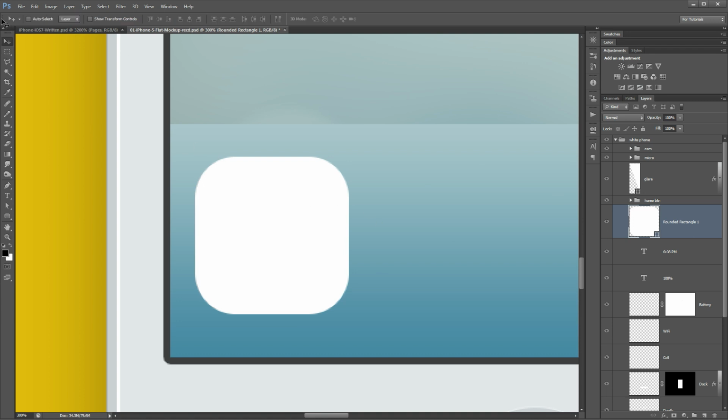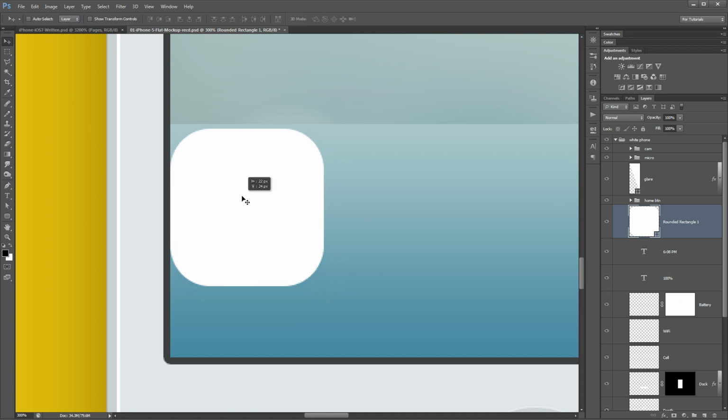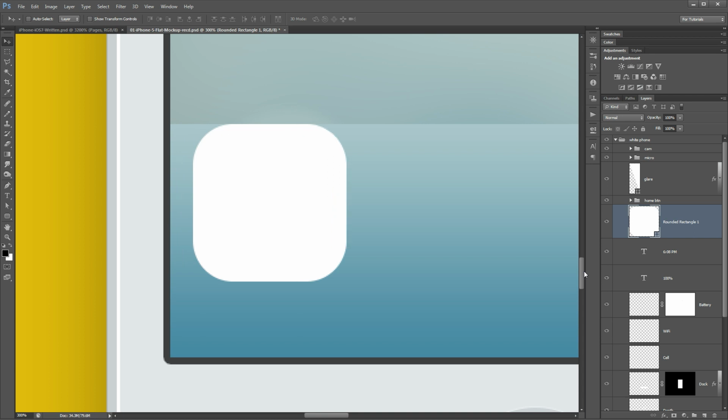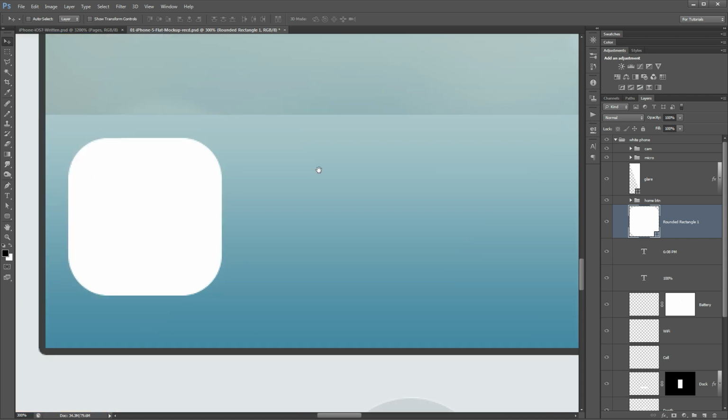So I'm going to grab my move tool right there. The hotkey is the letter V, and I'm going to bring my icon and drag it right up here so it's perfectly aligned with the very top of my dock and the left side of the dock. So I'm holding down my shift key. I know that if I hold my shift key down and use my arrow keys, every time I nudge in any direction, it's going to nudge it 10 pixels. So I'm going to nudge this to the right 10 pixels, 20 pixels. And I'm going to nudge it down off the top of the dock 10 pixels and 20 pixels as well.